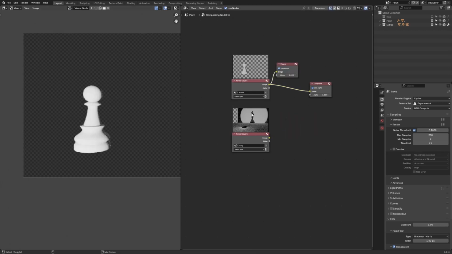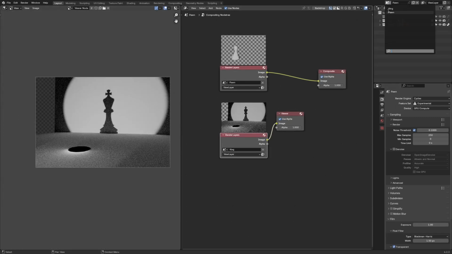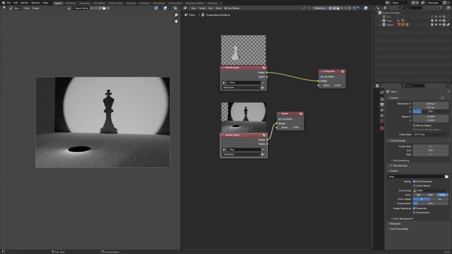So definitely we have some scale issue over here. Let me just fix this. Okay, so this is 50%, this should be 50% as well. So I'm going to render this again.